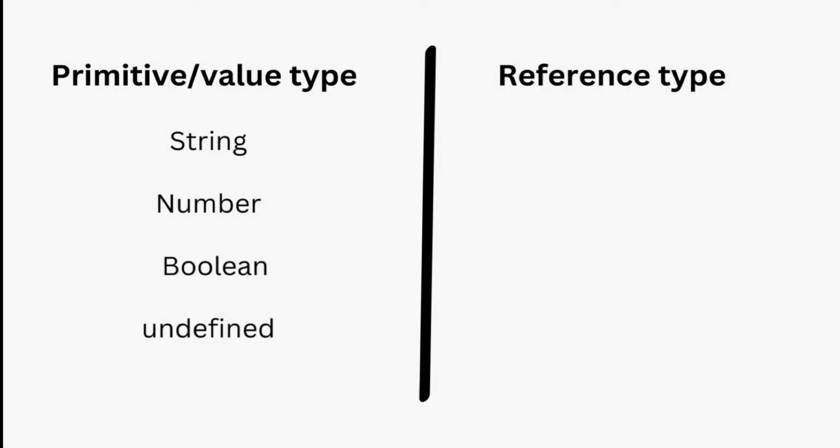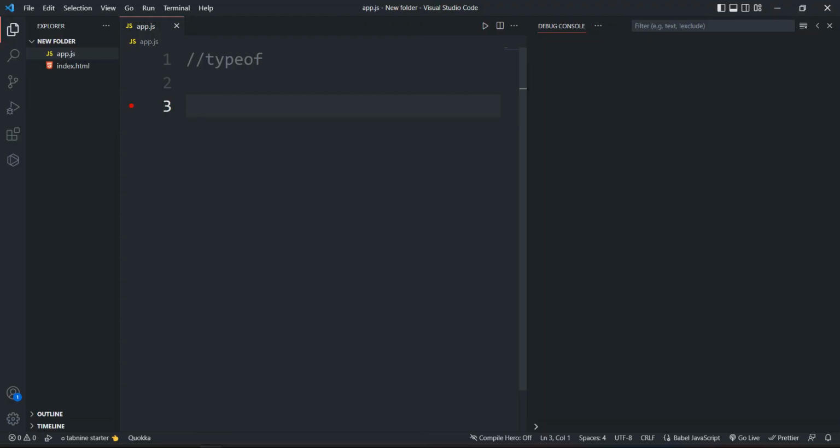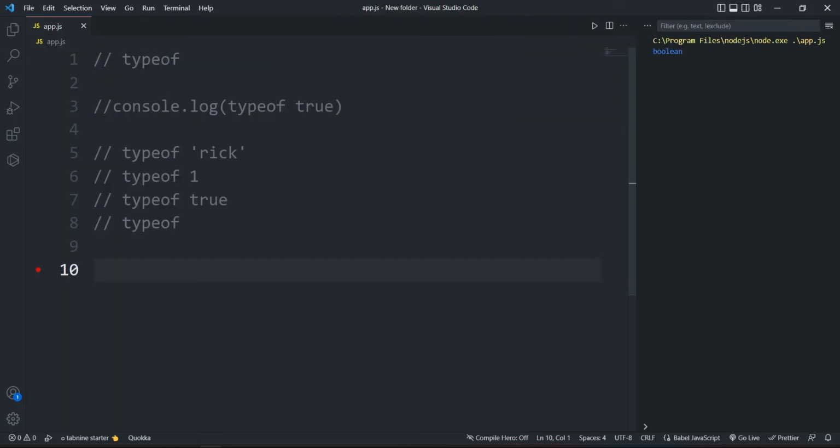Here, I am not going to just explain like others, but I want you to explore with me too, which means you're going to find out the types by yourself. How are you going to do it? Well, try to use the typeof operator. You don't have to know much about this operator for now. I want you guys to console log out these values using the typeof operator and comment if you get it right. Just pause the video, give it a try, and come back. After that, I will show you what we got. Did you get it?